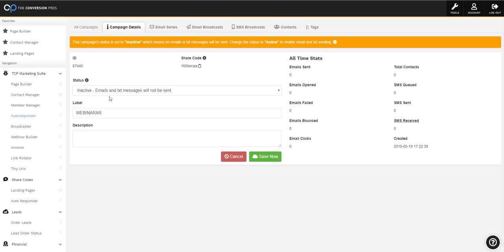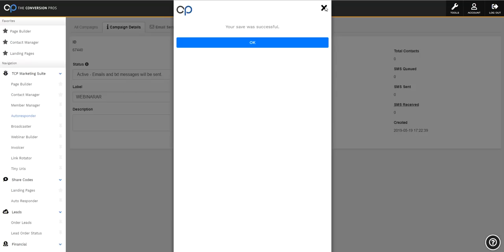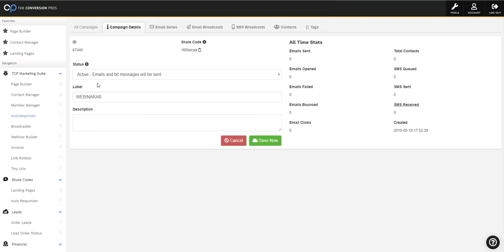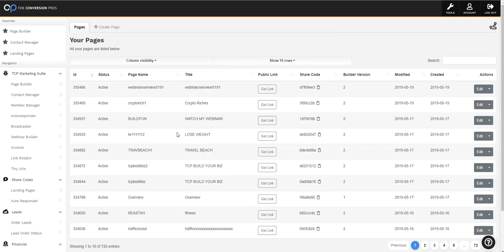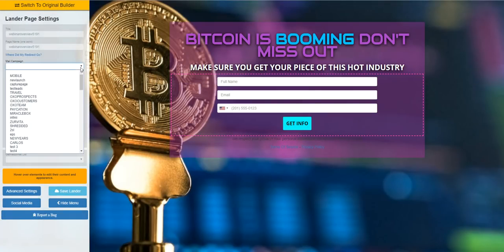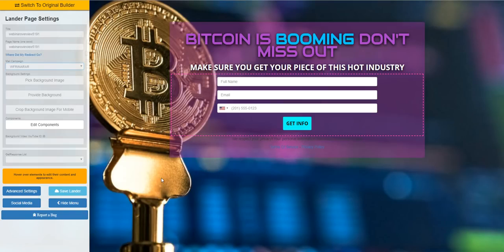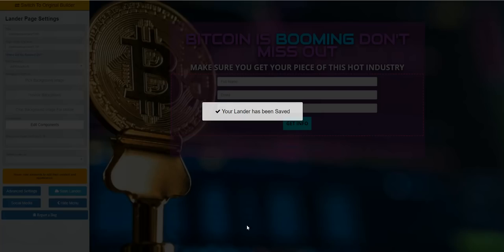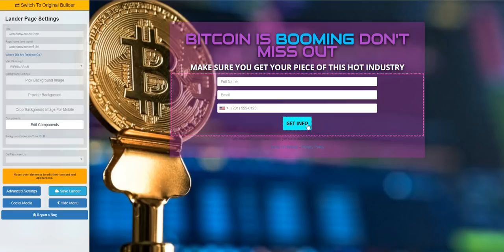Now let's show you how easy it is to connect your autoresponder we just built to the actual page. So we have campaign details, webinar AR. We would also make this what we call active to turn it on. And then when you get into your AR, you'll see all your stats too, which comes in handy. It's called webinar AR. So now I'll go to my page builder that we've been working on in this webinar here. I edit. And on the left-hand side, it says Mail Campaign. When I drop down this arrow, it shows every single autoresponder I've ever created. I click on Webinar AR. I hit Save. So now when people opt in on this form and hit this button, they're automatically going to get that sequence of messages that we have set up.